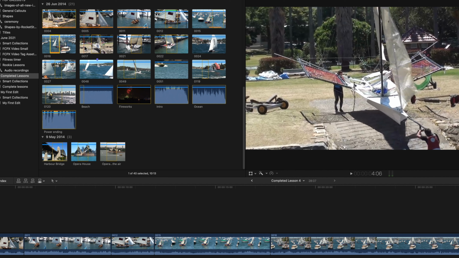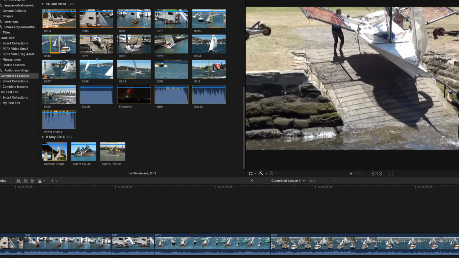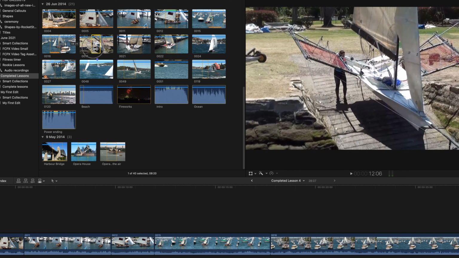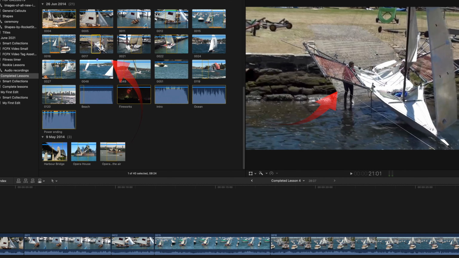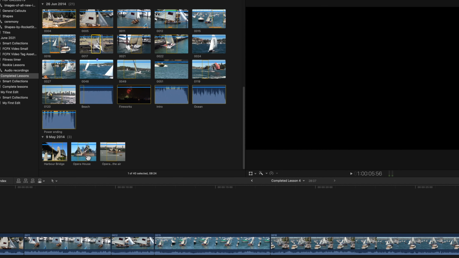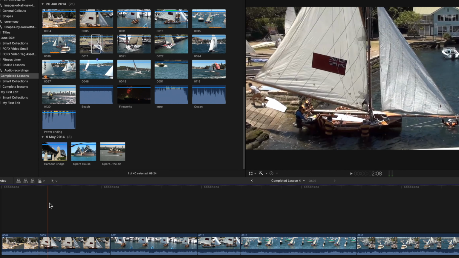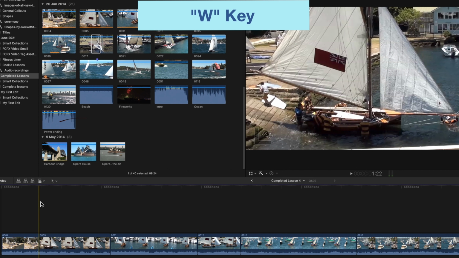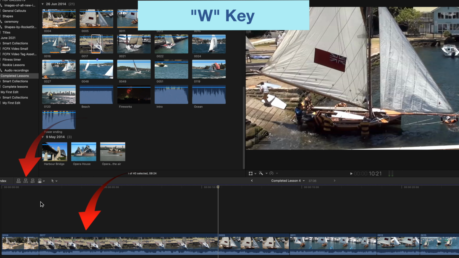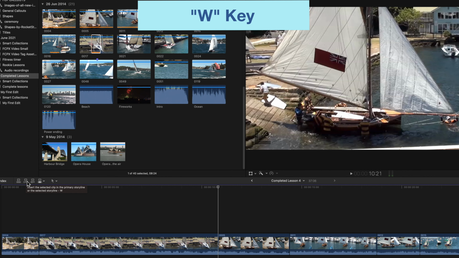Next, you'll work with 17, 21 and 22, and these are going to be inserted between 4 and 5 in the timeline. Select a portion of 17 in the browser as the yacht is manoeuvred down the ramp, avoiding as much of the camera shutter as you can. Place the playhead in the timeline at the edit point between 4 and 5. Press W or the Insert button in the middle menu bar. Now add 21 and 22, inserting them after 17 using the W key.